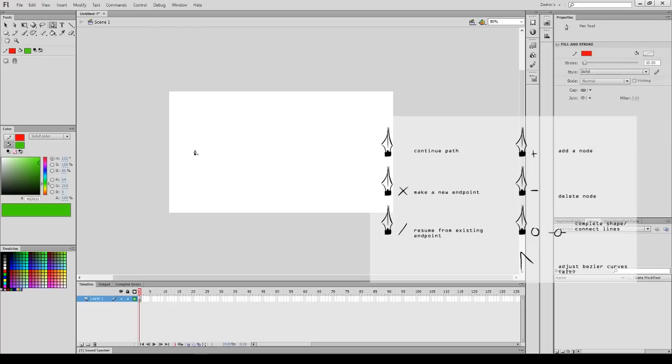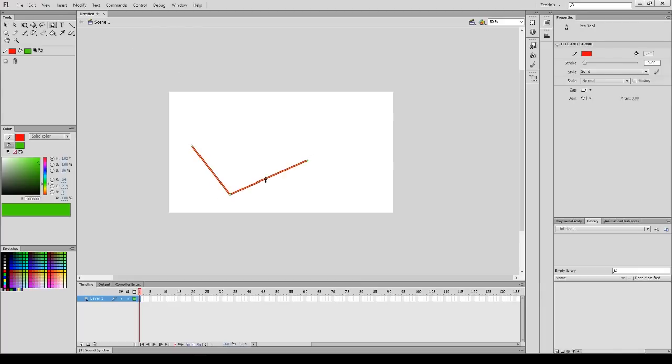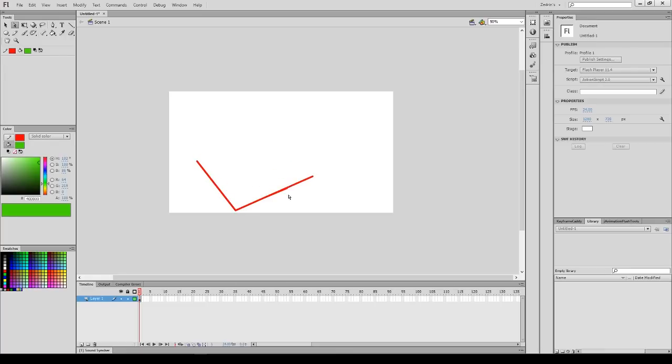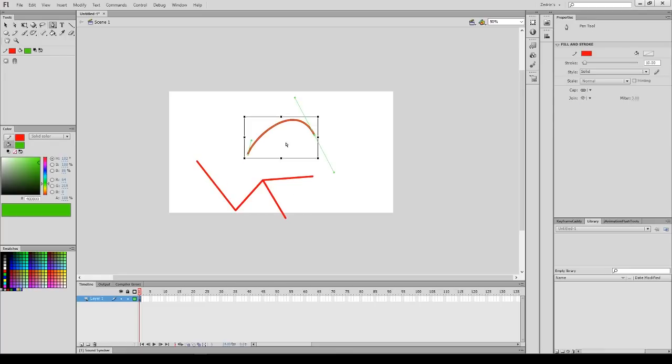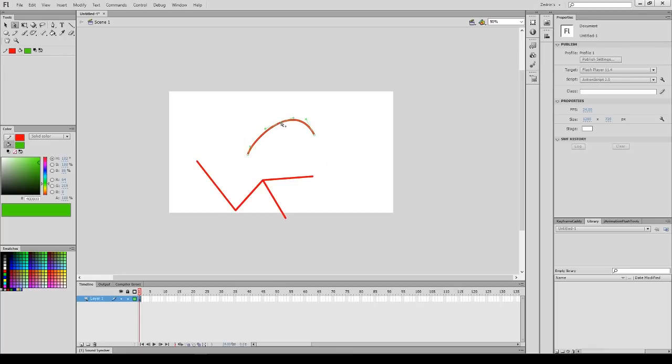Additionally, there's also a few other nodes to make note of. If you select the center of a line, you'll notice that there's also a plus that appears. This allows you to add in new anchor points and things like that. This is very useful if you have a curved line and you want to basically add in an easy manipulator so you can scale its size instead of having to adjust these little limbs here.